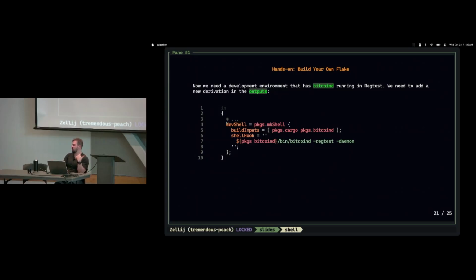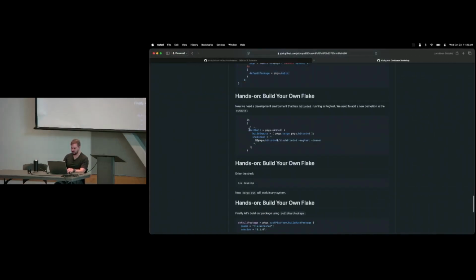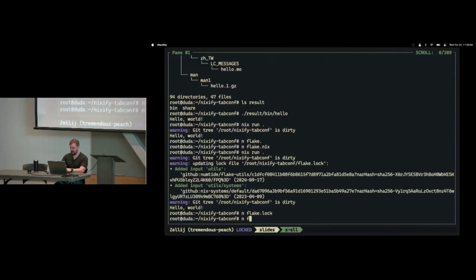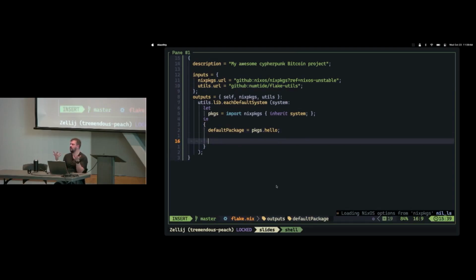So let's go ahead here and copy this, and let's open our flake.nix again. And now I have a new derivation. We had the default package, and I'm going to add a new one. This is the dev shell.